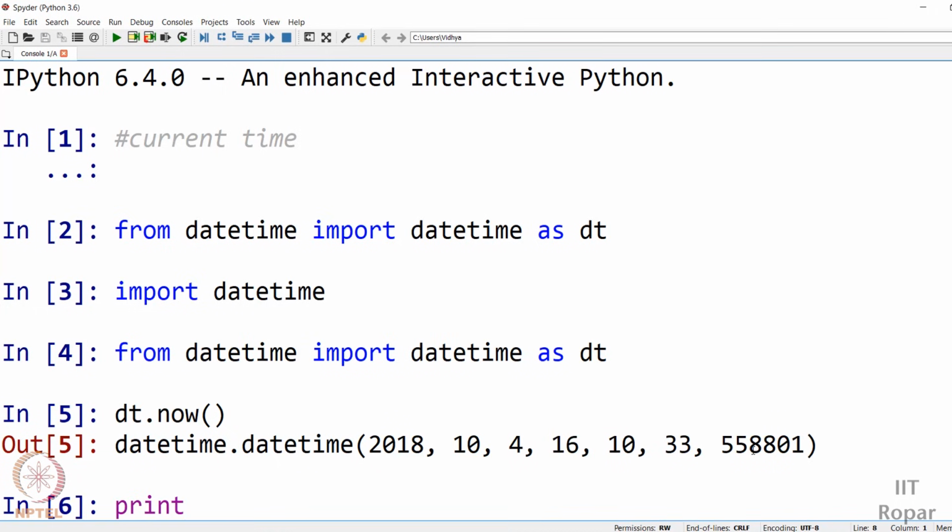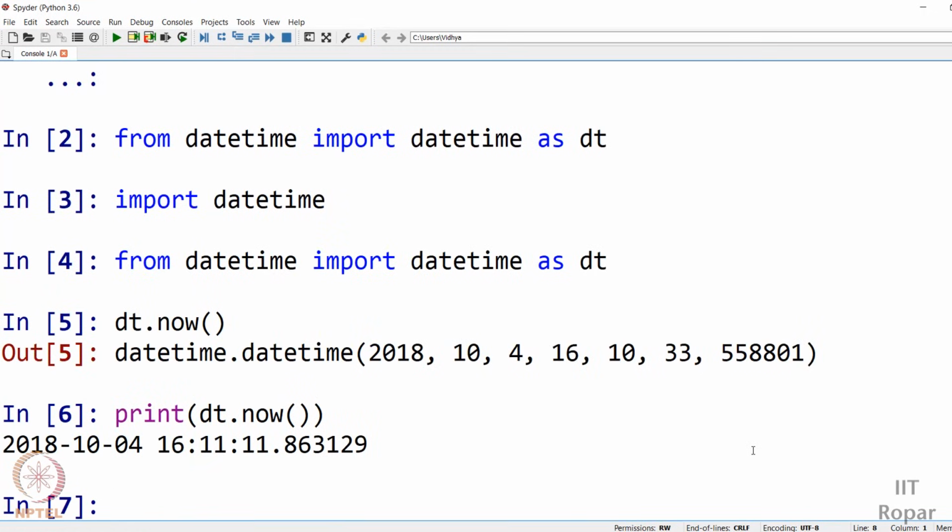If I say print datetime dot now, it is given in a slightly more organized format compared to giving us individual values in a tuple format, as you could see earlier. Now you could see the date is reversed. We generally write it as 4/10/2018, and if you have used software like Excel, you are supposed to give the month first followed by the date. It should be 10/4 and not 4/10. But this package is giving it entirely in the reverse format.